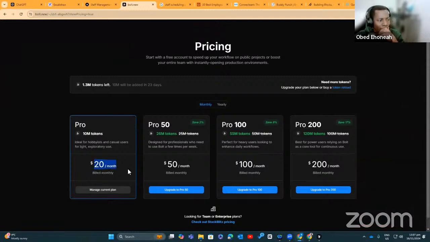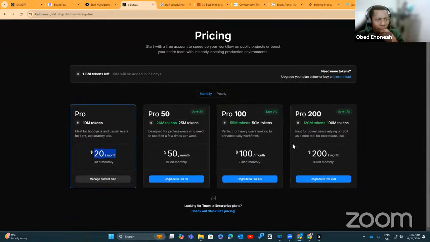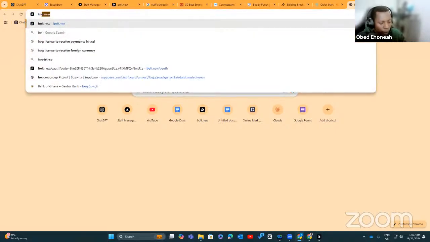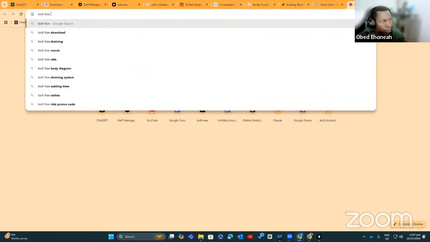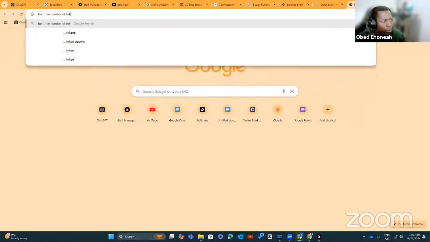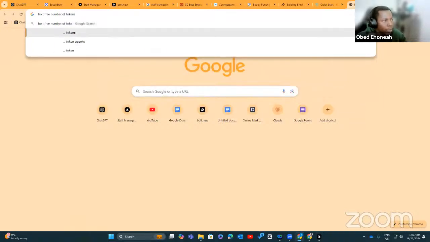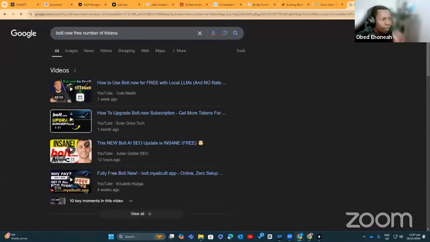So this is what I went for, 10 million tokens. But there is a free version. So I don't know. Let's see, the free number of tokens.